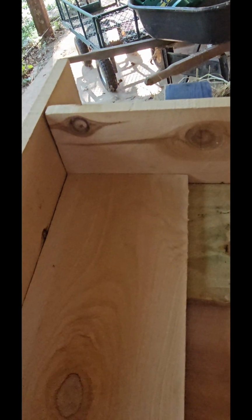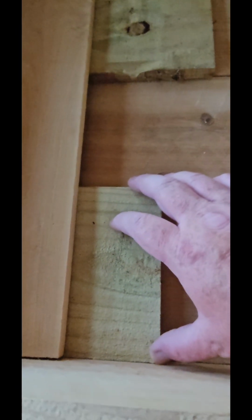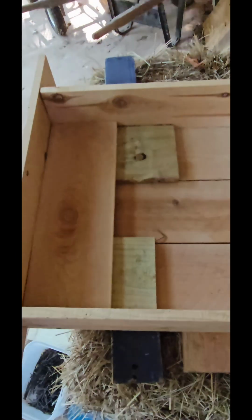Then, once it's in place, we will move these space holder pieces down and do the next board. And these are just going to slide out and move to the next one when we do that, okay? But that's what those are for. So that's the next step.